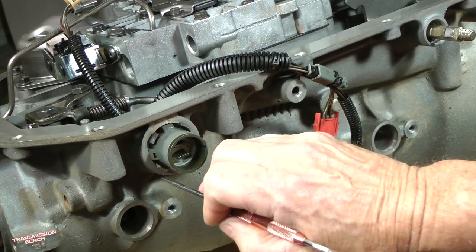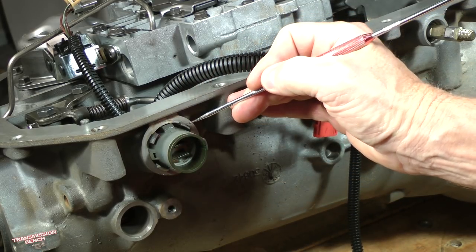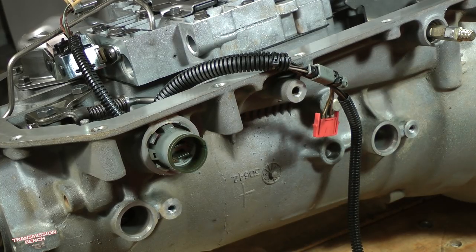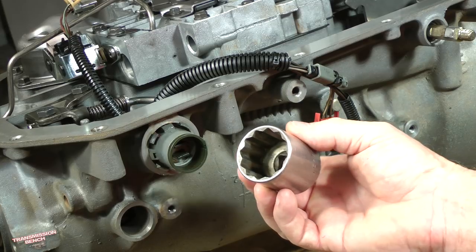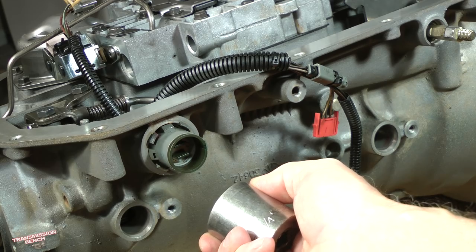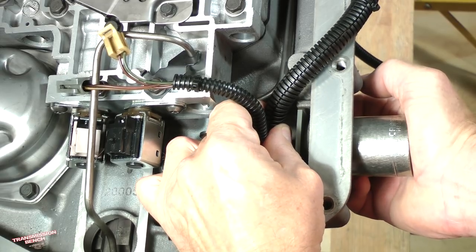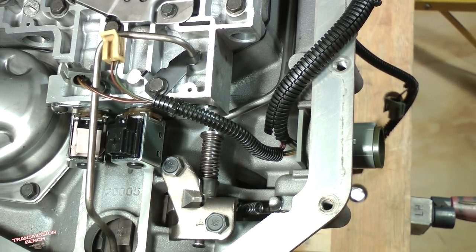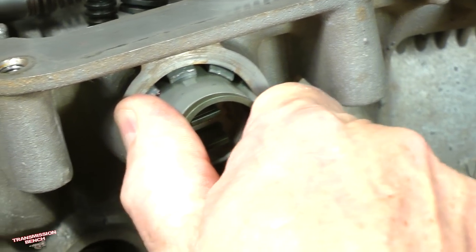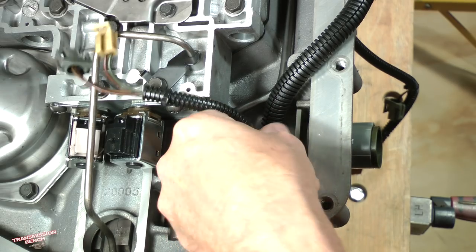In order to do this, you must compress these four fingers with barbs while pushing the connector towards the inside of the case. A great tool to help is a 1 1/4 inch 12-point half-inch drive socket. Place it over the connector and push in on it hard with the palm of one hand as you pull the harness with your other hand to get it started moving. Check to make sure that the retaining fingers have cleared the end of the bore. Now pull it out.